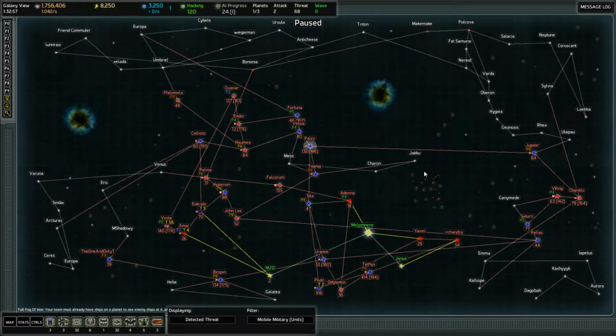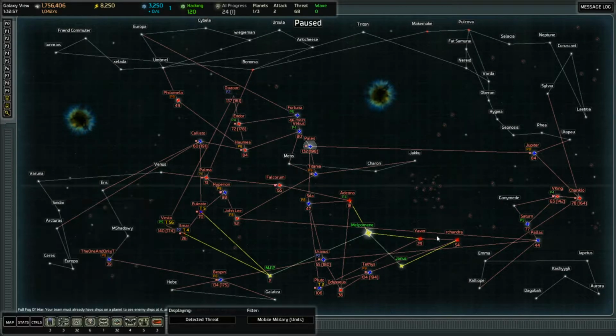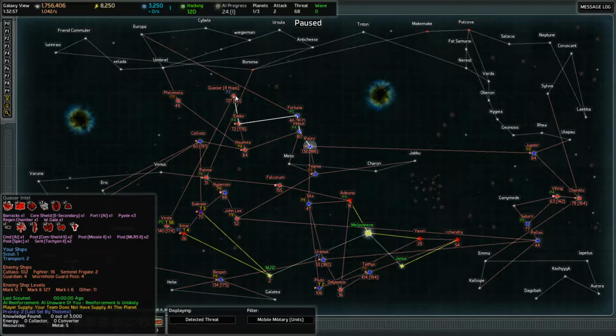So after some pondering a bit, I have figured out my next move. We are going to hit Quayar next. Why there? Well, a number of reasons. We've got an E-secondary core shield generator, and we got to take one of those anyway. It's got better resources than Yavin at the 5 metal. There's no ion cannons to deal with. It's not next to anything particularly scary that we're going to tick off.